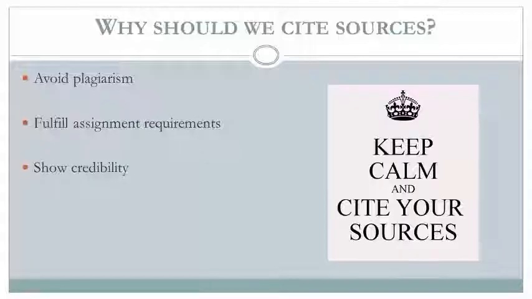The third reason why we cite sources is to show our credibility. Most of the time, you're not going to be the expert on the topic that you're speaking on. So in order to establish and enhance your credibility, you want to cite sources that are experts. Let's say I'm giving a speech on heart disease, and I say that heart disease is the leading cause of death among Americans. But who's Tiffany Olson to say anything about heart disease? So I would want to cite a cardiologist. I would want to cite someone who is credible, that's going to make my information more readily acceptable by my audience.